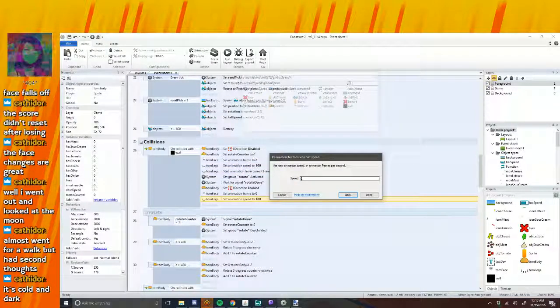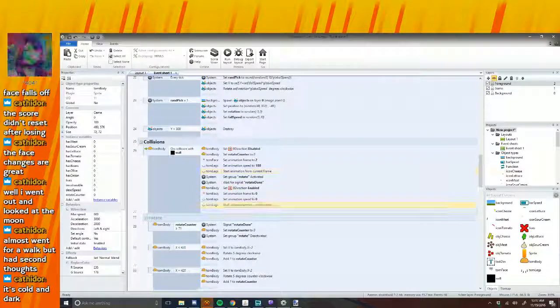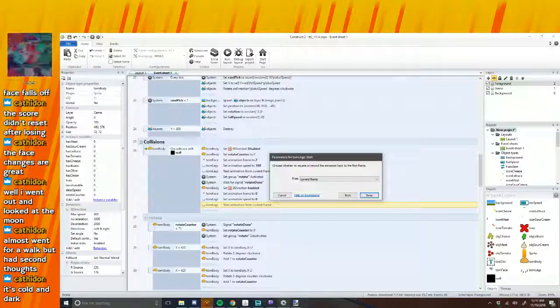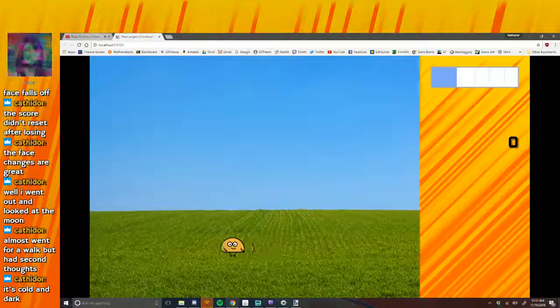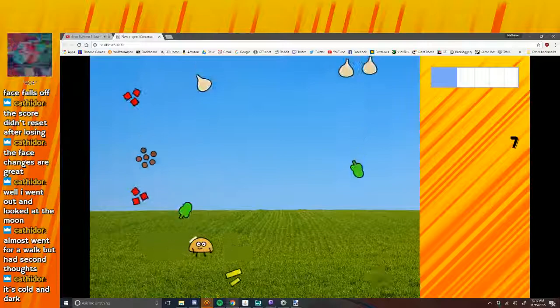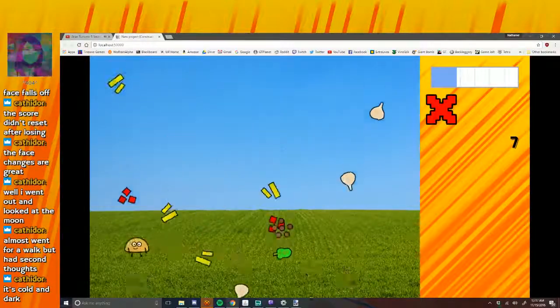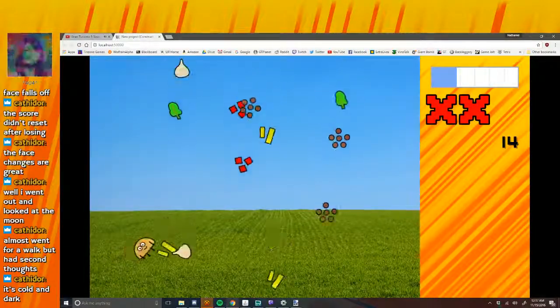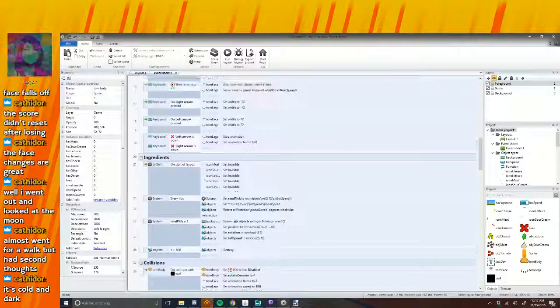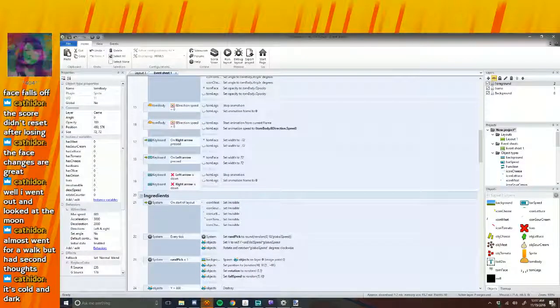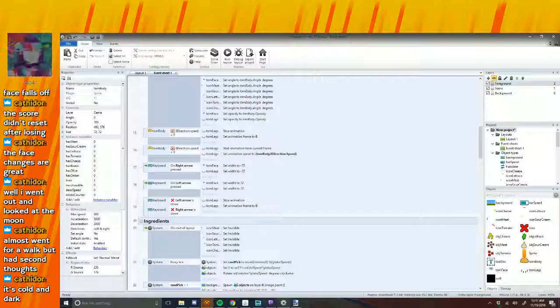Also set that animation speed to 0 and stop it. No, that didn't work. This refuses to animate. What sort of animations do we have when the right arrow is down?